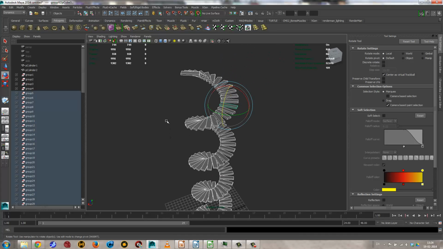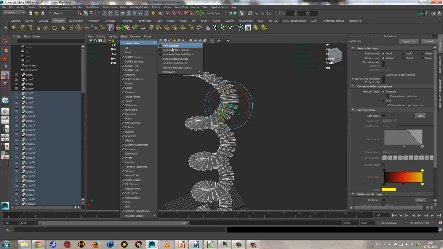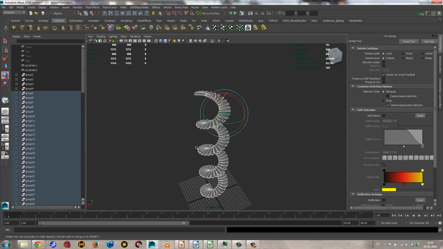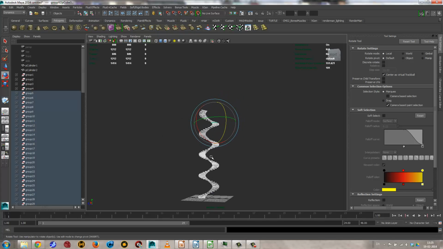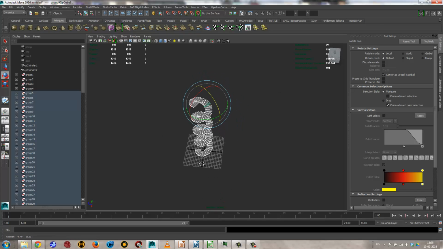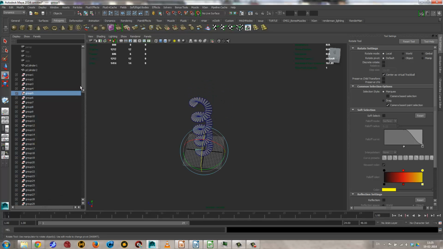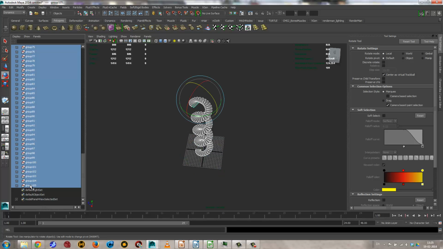Oh, by the way, the reason why I'm seeing all this despite the isolate select is that I had, no I didn't. Oh, interesting. I think this is an update in the later version. So if everything disappeared, you just need to select everything and then turn view selected on and off again, and then you'll see it all. So this is one of the things that these group methods are very, very efficient to handle. Like duplication of a lot of things to create staircases and whatnot.